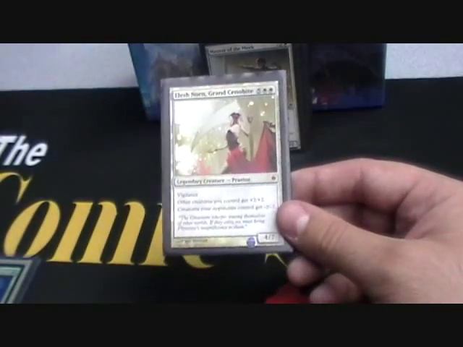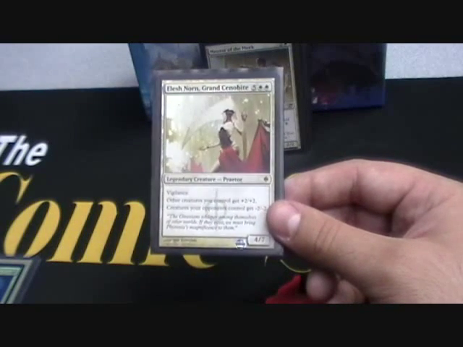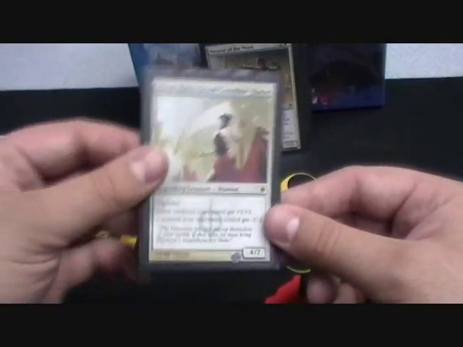Elesh Norn will kill opposing token decks. It's really annoying. It'll keep smaller generals from being threatening, and it'll pump my creatures to ridiculous levels. It's just a really good card.